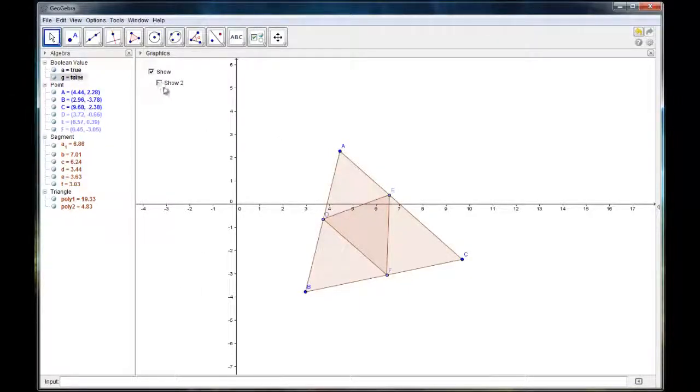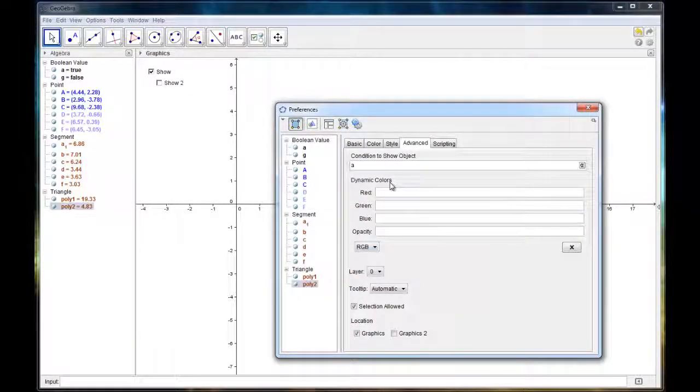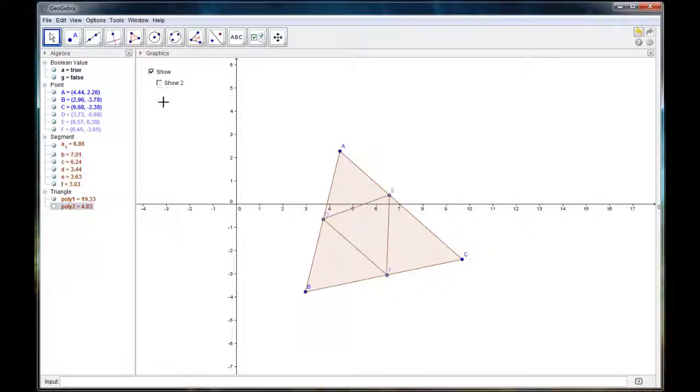And so now let's just look at this polygon, polygon 2. Let's say that polygon 2 only shows up if both checkboxes are checked. So I'm going to go to polygon 2, and I'm going to say that A, and then the way we do "and" is a double ampersand. Two ampersands means and. So I want A to be checked and our other one, G, to be checked. I'm just going to hit enter. It's going to change the character there for us. So that means that for the middle triangle to show up, both checkboxes have to be checked.